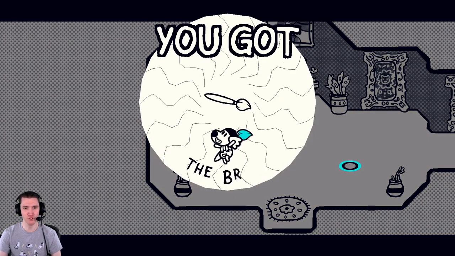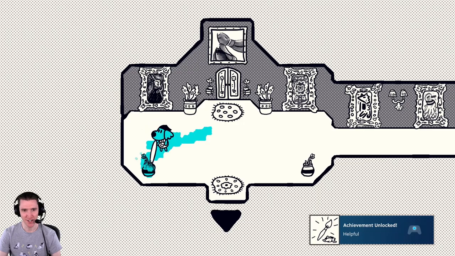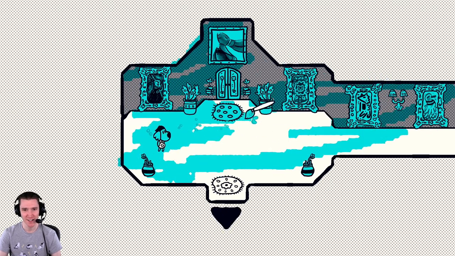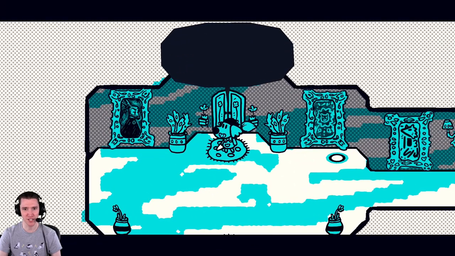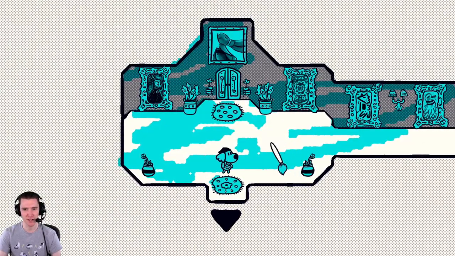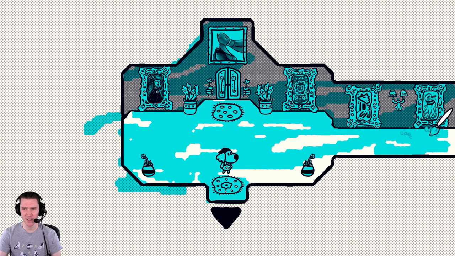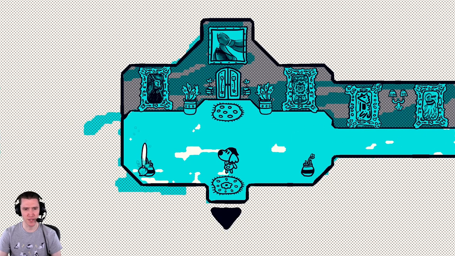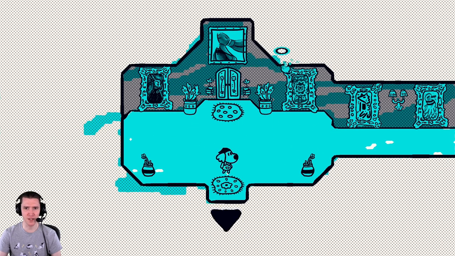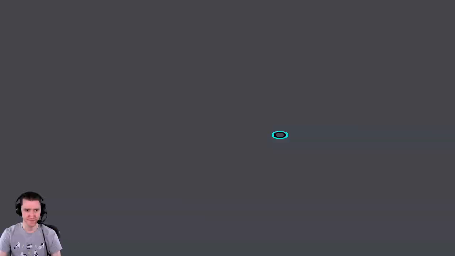Yeah. You got the brush! Got the brush. Oh, everything is blue! Everything is blue! I'm blue! Okay. It's locked. I hope she's okay. Good thing she has me to help. Yeah, I'm helping. Okay. I feel good about that.